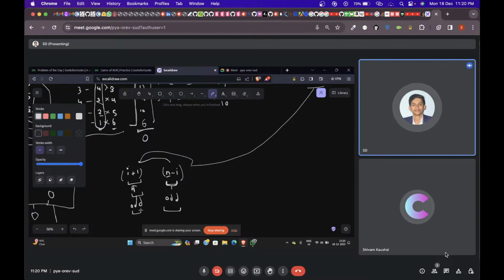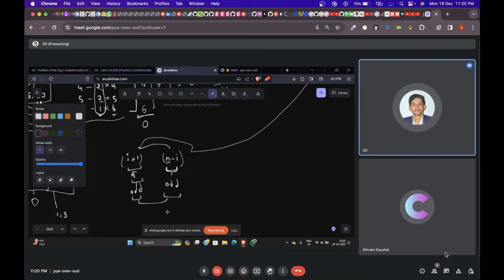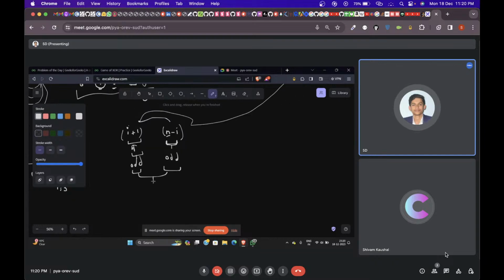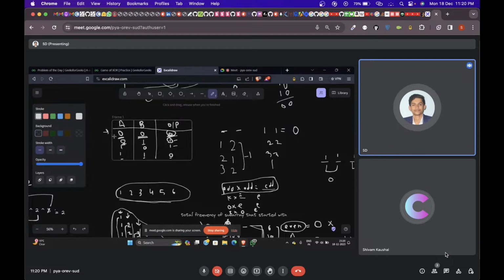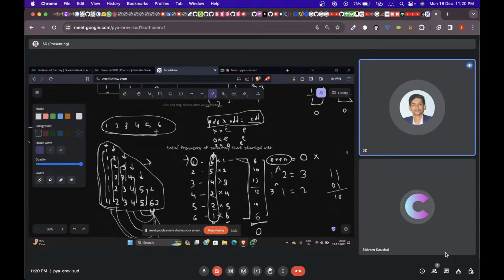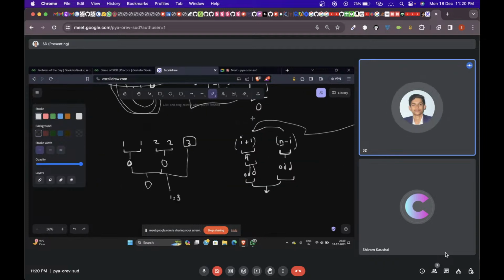If it is, then that subarray would have XOR which is not equal to 0. And when I find the cumulative sum of all those subarrays, that would be our answer. So understand this thing, that is what we are doing here. This is the logic. To find the subarrays whose sum is odd, we are using this formula here, and this way we are going to get our answer.